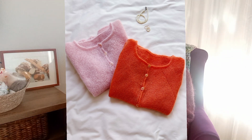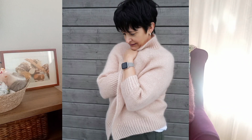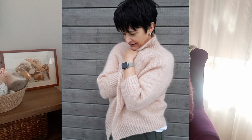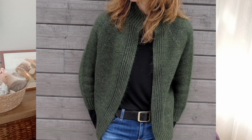And yeah, the next cardigan I found was the Turtle Dove cardigan, and that is a free pattern by Sonder Yarn and Company, and it has 250 projects. So this is a cardigan which has an open front, no buttons, and it was originally published in Lana magazine, issue 18. She uses two lace weight yarns together, so it looks amazingly soft and fluffy, and it ended up being a loose gauge of 16 stitches.